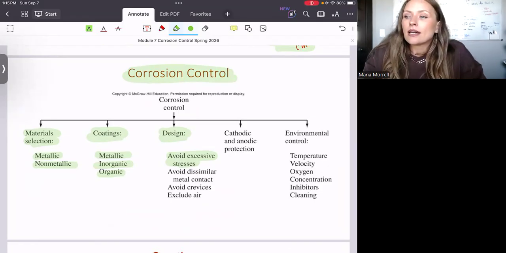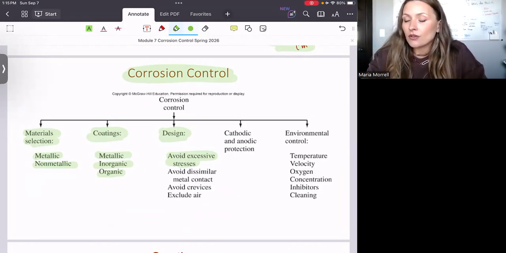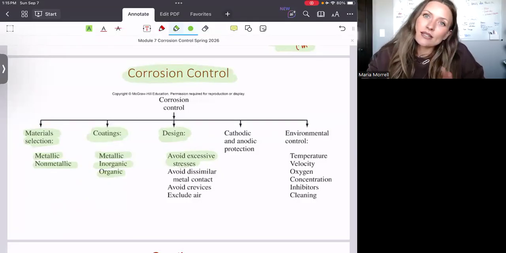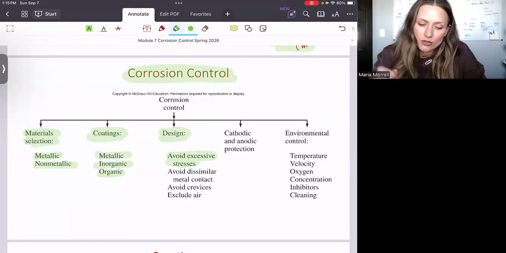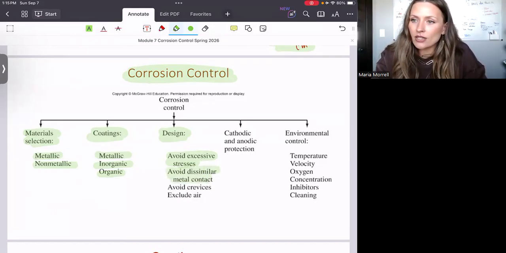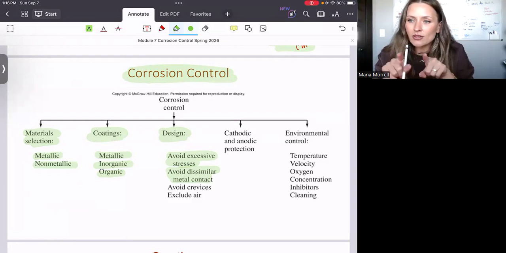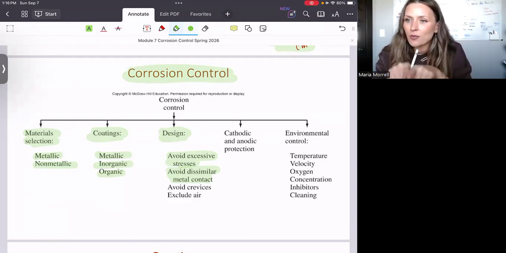of the fluid. Cavitation, right? If we can avoid the formation of these bubbles that explode like bullets, we should perhaps do that too. And it's going to be, again, just a part of the design and also in environmental control. Now, we should all obviously avoid dissimilar metal contact. We already know that. Never pair two things that are dissimilar, right? Because the moment you do that, you're going to have corrosion happening, right?